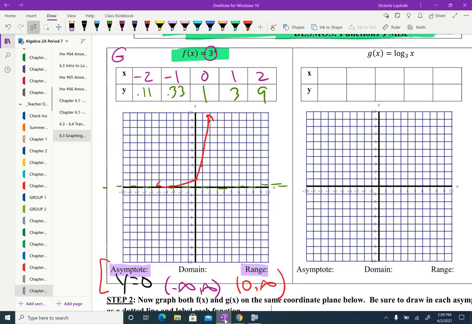So let's go back to our table here. Now we have the left side done, and we're going to do the right side. The first thing I want you to realize is that the left side and the right side are inverses. Remember the loop rule. If I took f of x equals 3 to the x, and followed the 4-step process for finding inverses, I would in fact get log base 3 of x. If you remember that everything about a log is an inverse, I can take every xy value in this table and simply invert them. As I do that, I'm going to rewrite them as a new table, just in the right order. So I'm going to do 1, 0, 3, 1.